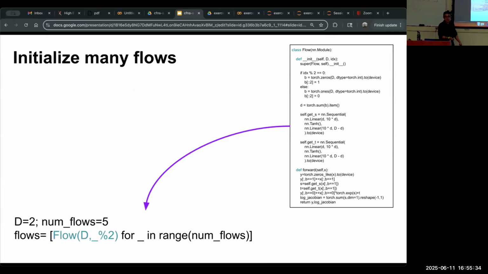You can say, I want 5 flows, 10 flows, 50 flows. For imaging, people typically use like 60 flows, so it would be cumbersome to copy this thing 60 times. That doesn't make any sense. That's why you use a class.